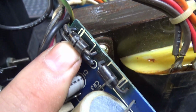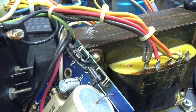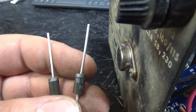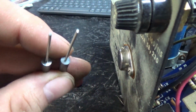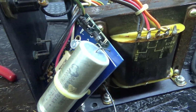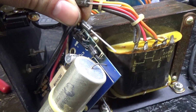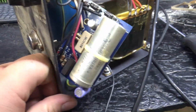The diode's cracked. Now, those diodes are 4723s. That's a 3 amp diode. And what I have in my parts drawer here are these 1N5404s. These are also a 3 amp diode. I believe these have a higher reverse voltage, so this is actually an upgrade also. So I'm gonna put this sucker in on both sides. I'll put both of them in just for the hell of it, and it'll be a slight upgrade, and should fit in the original location.